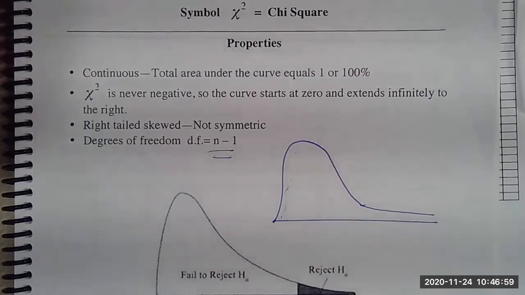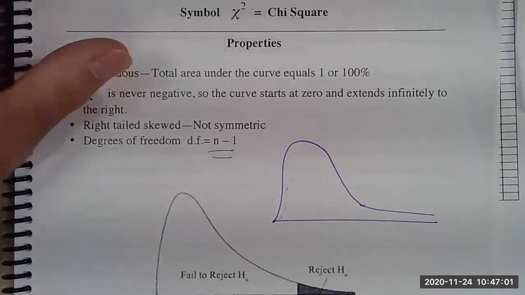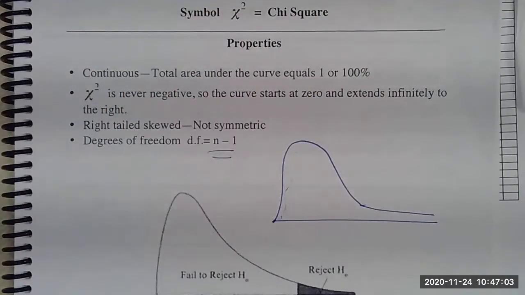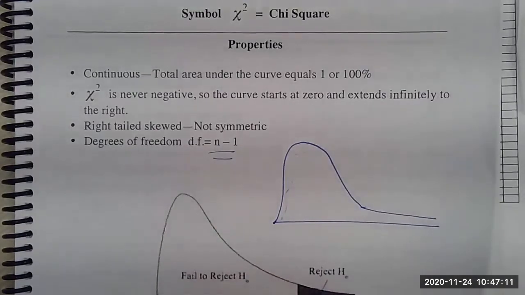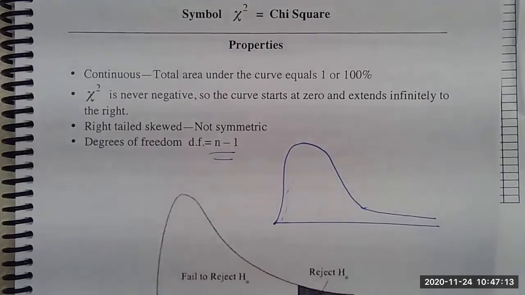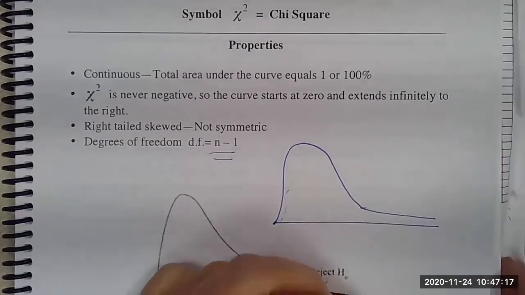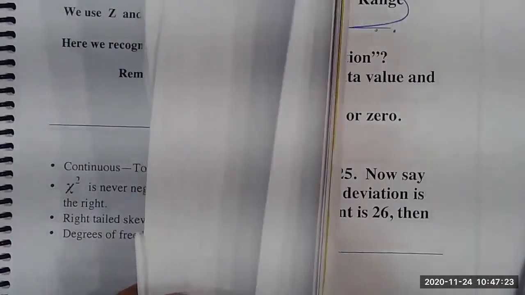But for chi-squared, we're dealing with standard deviations, not with the mean. That's the difference. What else about this before I get started on the next page? Oh, table. I'll show you the table. I should have printed one out and had it copied in the back. It's in your textbook too, the table. It's called the chi-squared table.